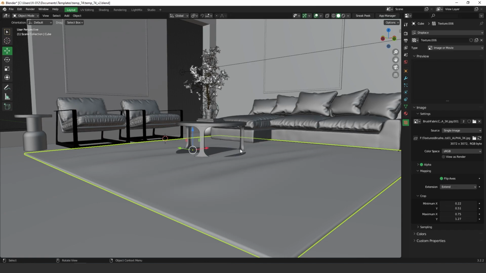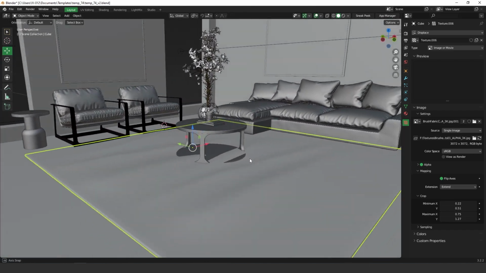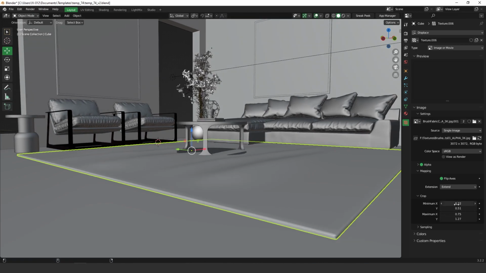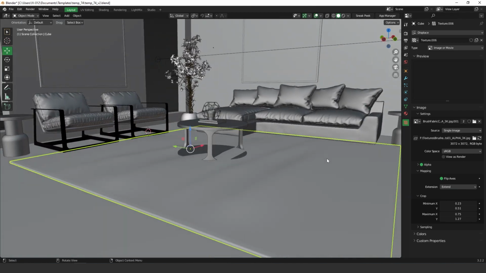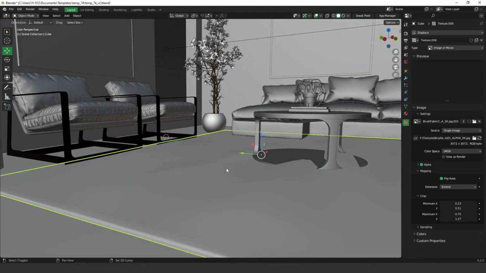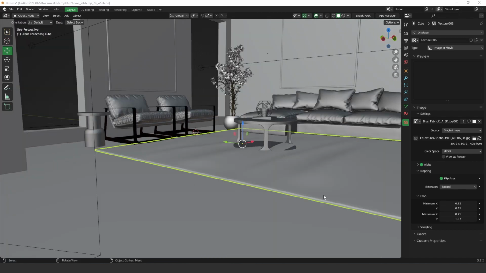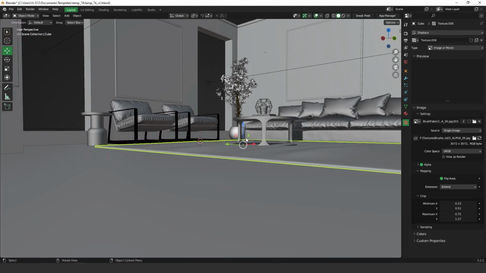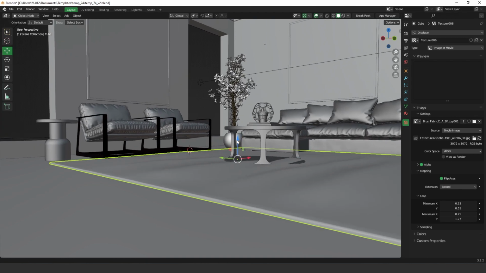So again, I have to play with it, but it's going to be something like this. You can add another one here. Okay, so for me, I think it's more than enough because my shot's going to get just this area over here. So I think this is more than enough.